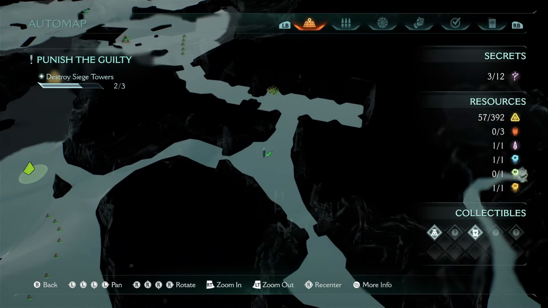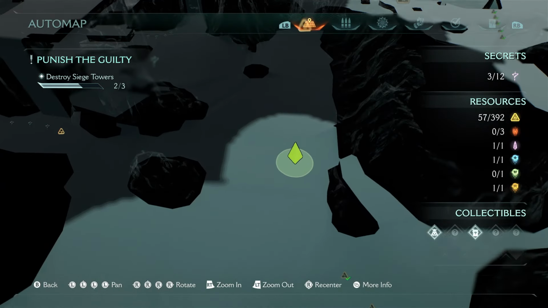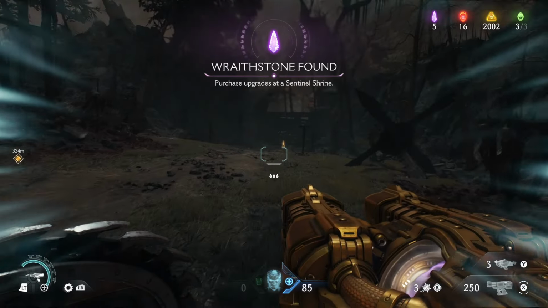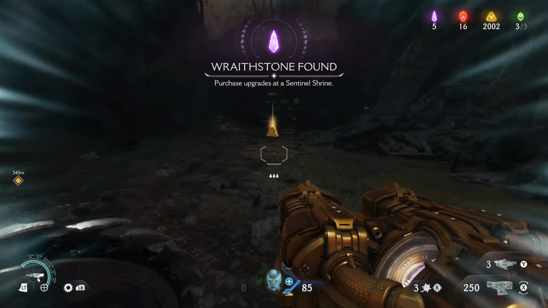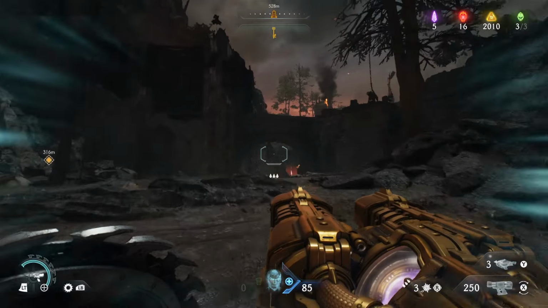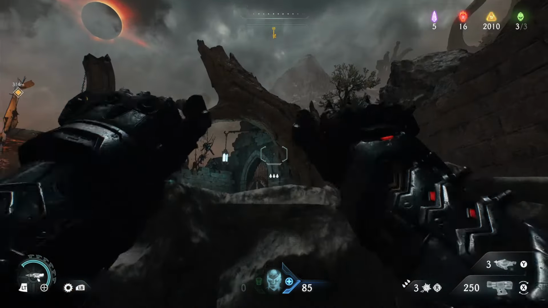Then from the Wraithstone, what you're going to do is come out of this exit and come along to where we are now. Then if you just head down here, there's going to be some gold. So right in front of us, you're going to see a pile of 8 gold. Then from the gold, if we come up the hill round to the right hand side, there's going to be a gap in the wall. We can climb up this wall here.